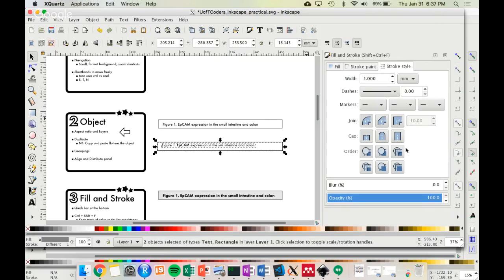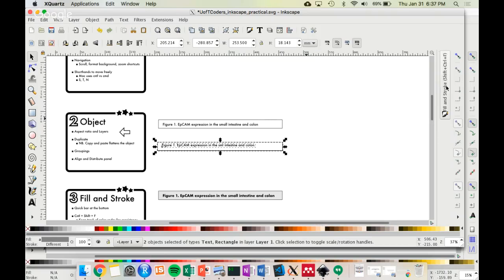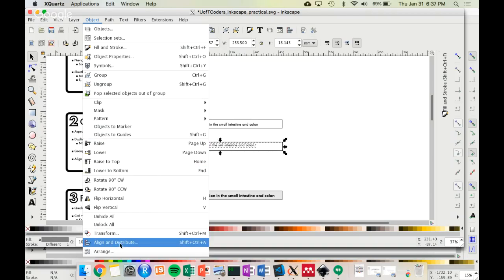So these panels pop in and out to help you format specific aspects. If it's taking up too much of your screen, there's this little button over here. If you close it, you can always open it up again. There's no limit to that, but you can just dock this to minimize it, and then this makes it easy for you to open and close it. So the other thing we wanted to do was look at how we can align and distribute these together, because this will make your figures look a lot more clean.